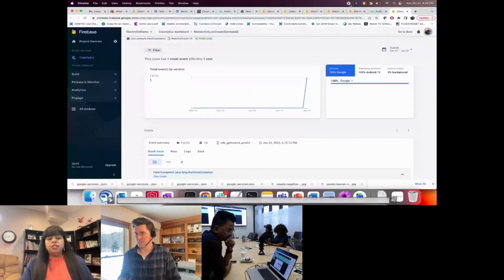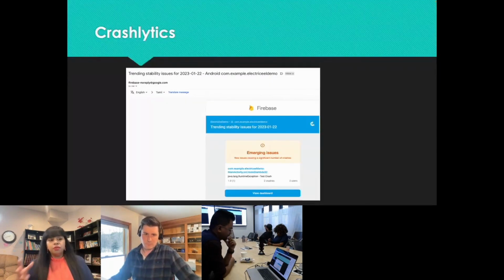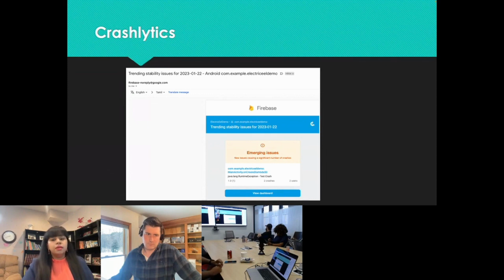With that, if you're seeing a lot of crashes, you would also get an email report. This is what that looks like. After a day, I got an email report saying, hey, you seem to be seeing an emerging issue, that this specific crash has been happening. So when you're integrated, and if in your company you have a specific email, that email will be receiving a report saying that there's been a crash happening for many users, and you've got to fix that immediately. With that, I will give it to Kyle.